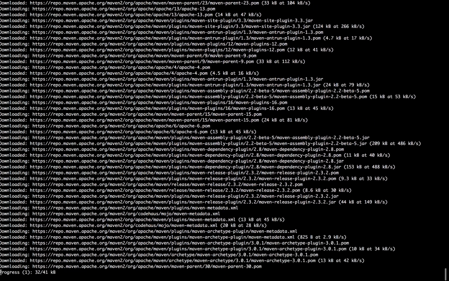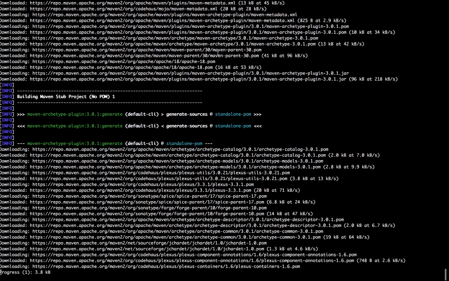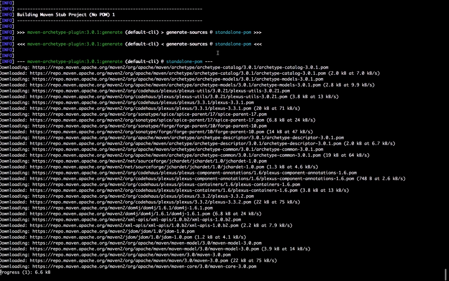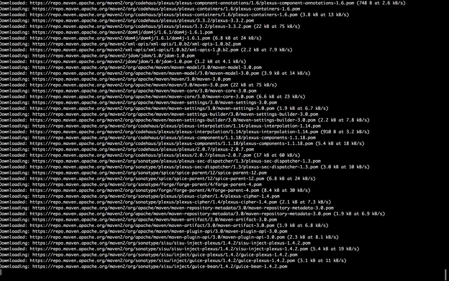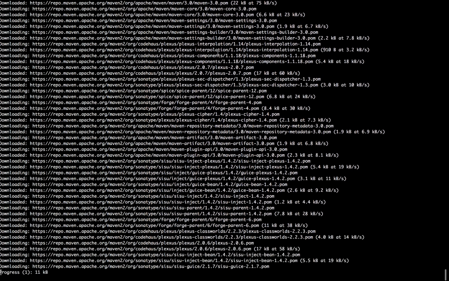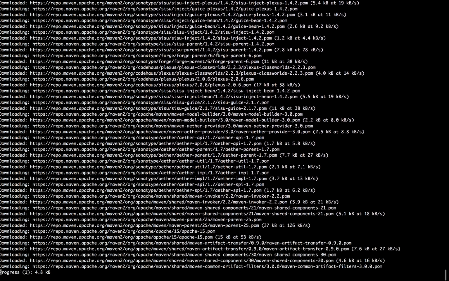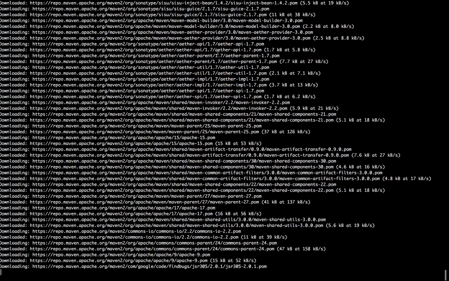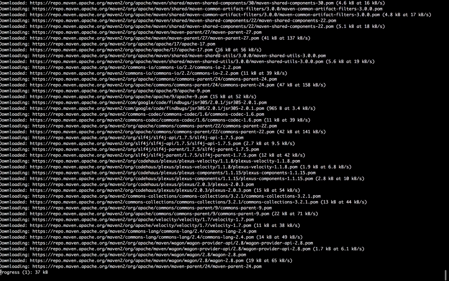Preparing Maven just means downloading all required files, including the pom files and everything required to create any other projects. I'm mainly running this command to download all required libraries, and then we'll compile and we are done. It might take time to finish, so I'll pause the video here and resume once it's finished.